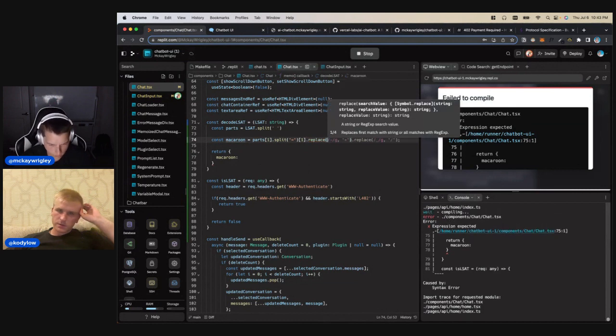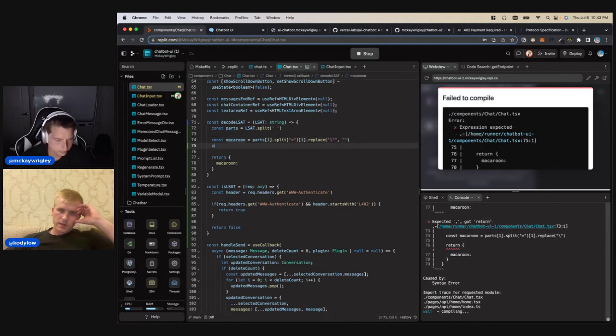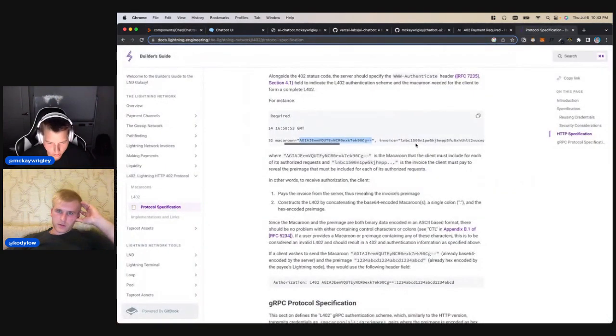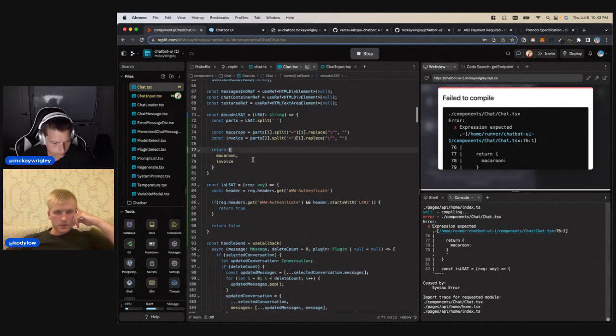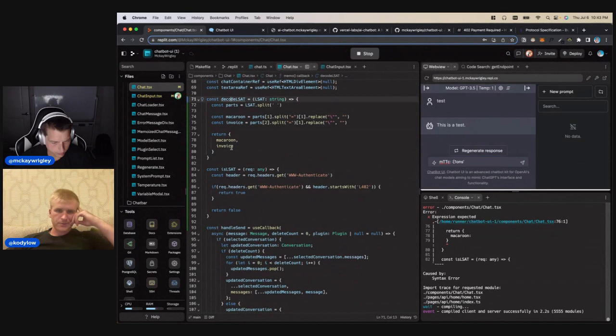Replace the quotation mark with nothing. And then we can do const invoice equals that one, invoice of parts. It should be the exact same. Sweet. And then we can destructure those off and just console log them and see if that works.